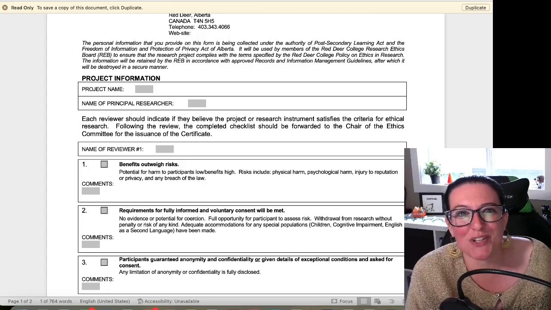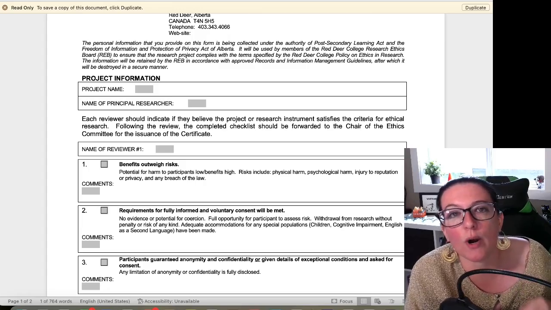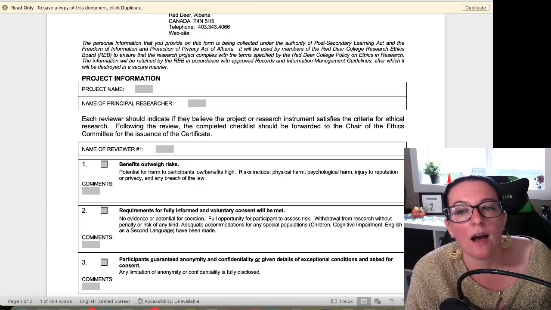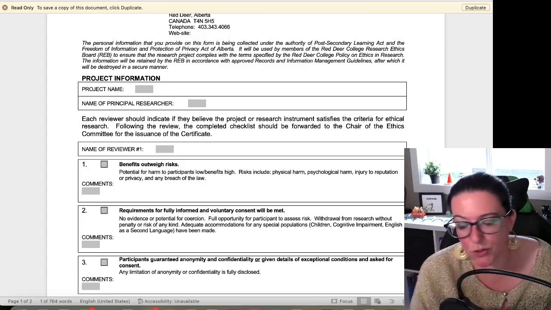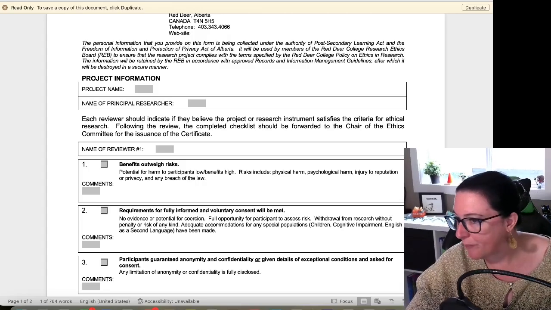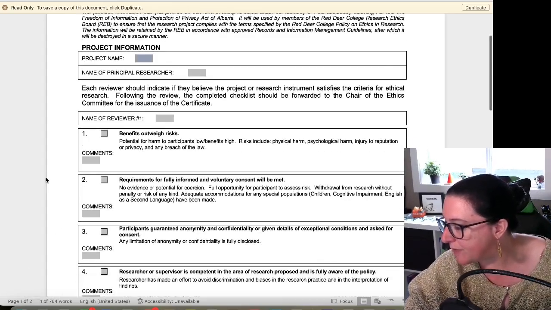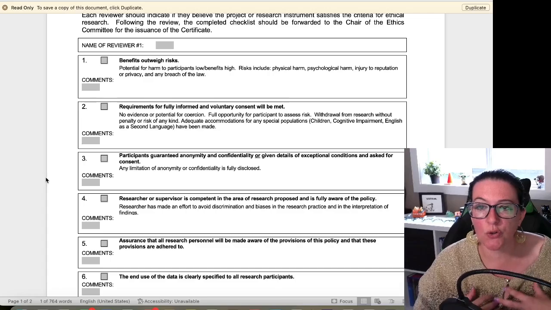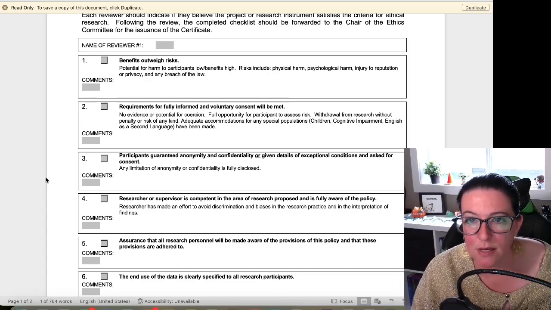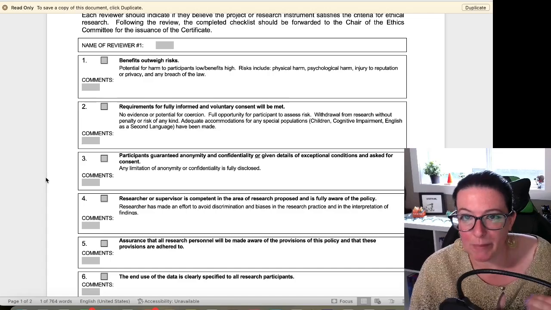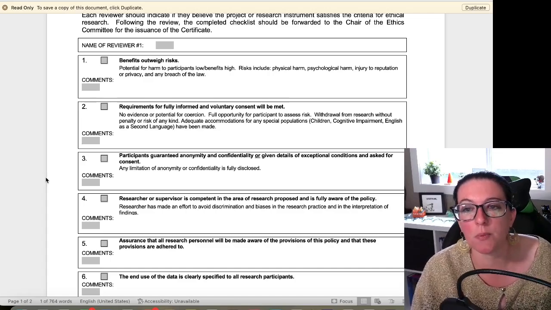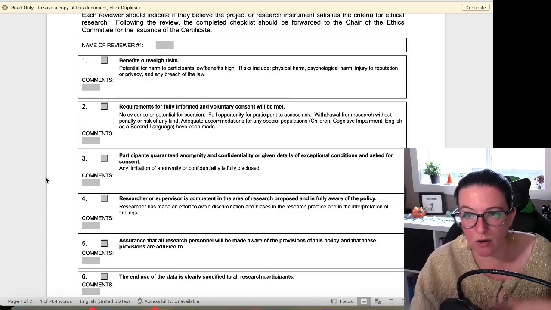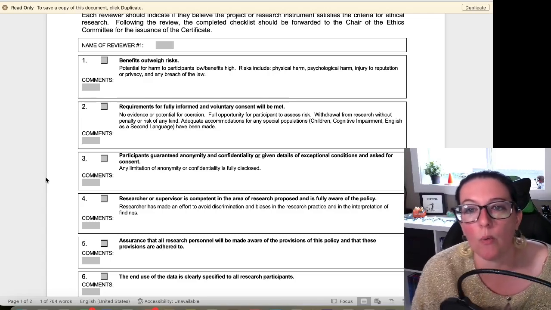So if you are on a research ethics board, what are you looking for in an application in terms of that research design and methods to make sure that it is ethical research? All right, so what are we looking for? We are looking for, as we've seen before, that the benefits outweigh the risks, that any potential for harm for the participants is mitigated, so reduced as much as possible, and the benefit to the participant and the impact they're having on greater society, for example, outweighs that.